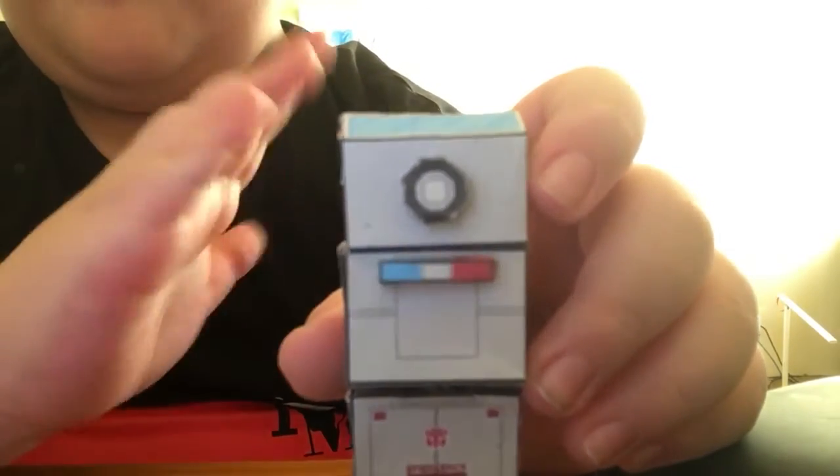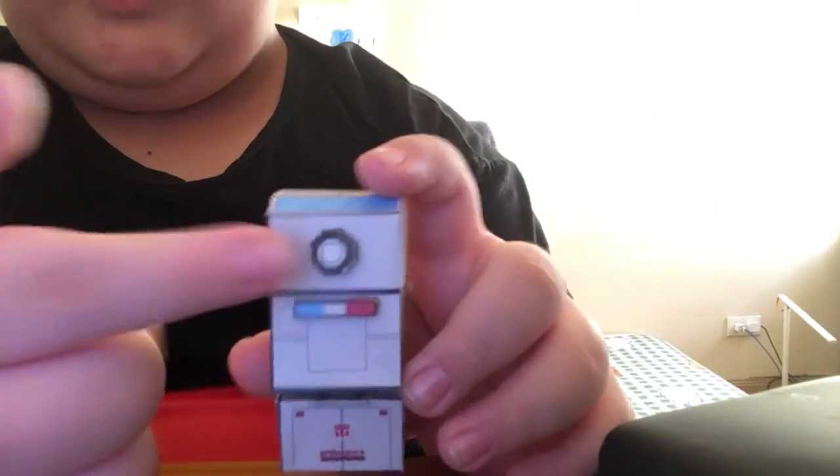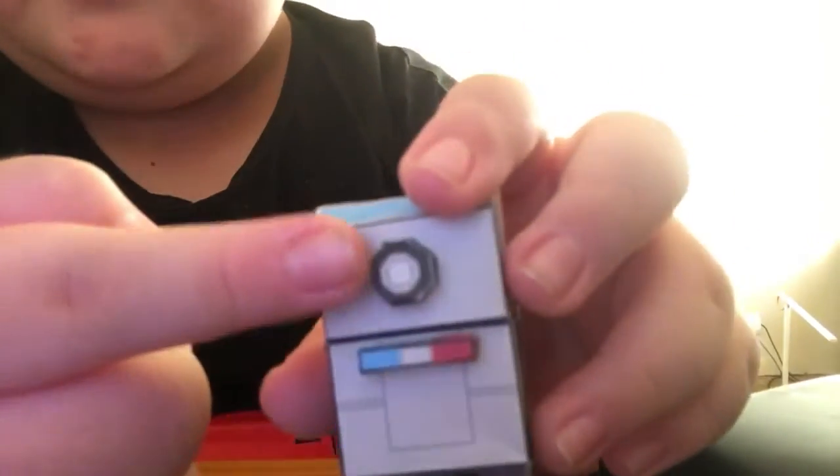Okay. After you pause, continue. But I don't have any tutorials because of the time. I don't have any time lapse. This is the spare wheel.